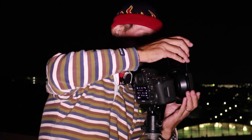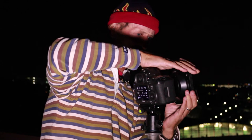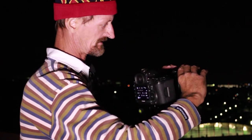That first exposure came out really, really nice. What I'm going to do now is adjust the same settings and put the filter in. Let's put that slider into the slot closest to the lens. I'm just going to adjust the shutter speed very slightly, just to compensate for about a third of a stop of density that this filter occupies.